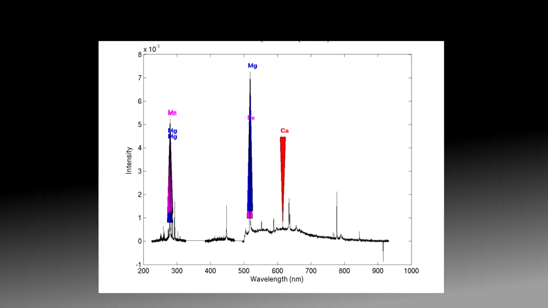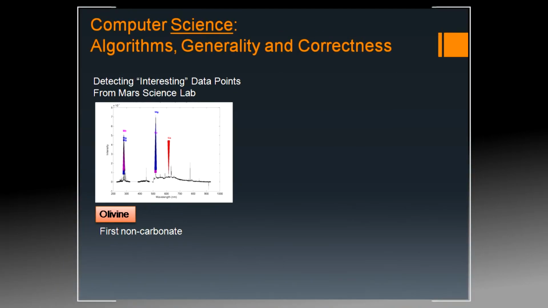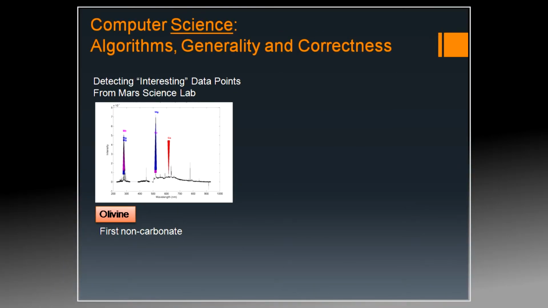Another example is some work we've been doing in collaboration with the Jet Propulsion Laboratory, analyzing data that's coming back from the Mars Science Lab that recently landed on Mars. And the goal here is to discover in all of this data, what are the interesting data points that are coming back. And so we approach this as a kind of interestingness or anomaly detection problem, where we interact with an expert and they give us feedback on, well, that was interesting, no, that was not interesting.